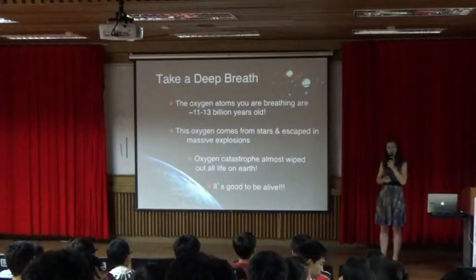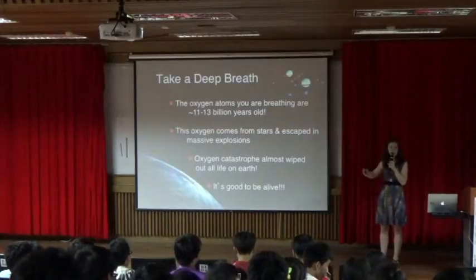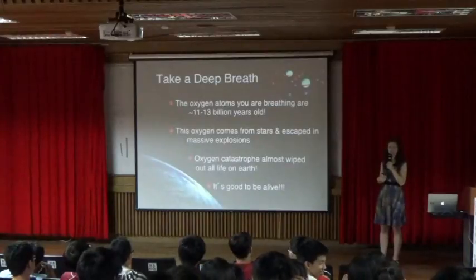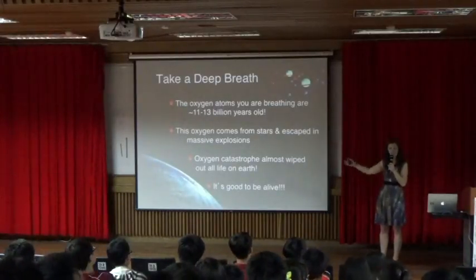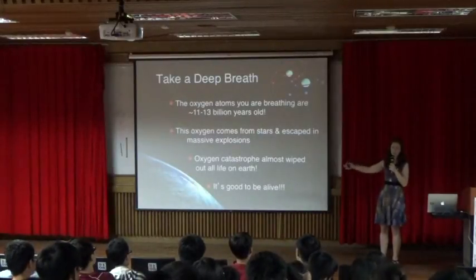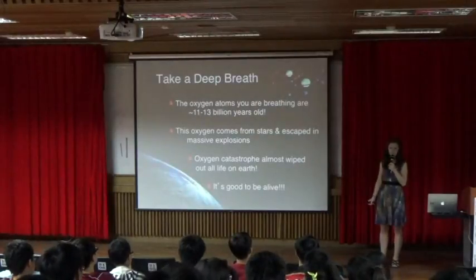And we're also building, so not just in Australia, but around the world, we are building two very big optical telescopes. These are 20 to 30 meters in diameter, which is a very, very big step from our current telescopes. And these telescopes will be available in the next 5 to 10 years. These telescopes will be so powerful because their mirrors are so big that we will be able to see some of the first galaxies.